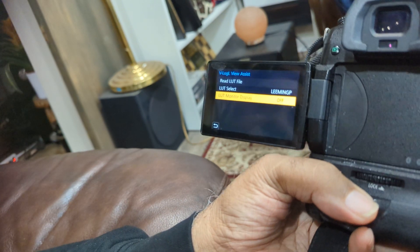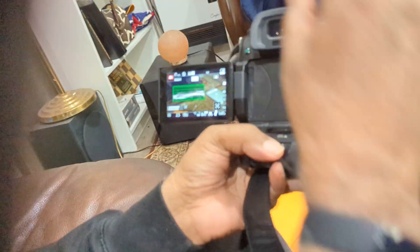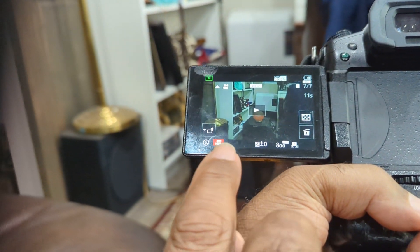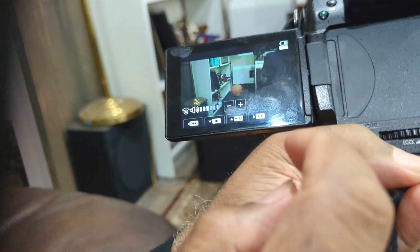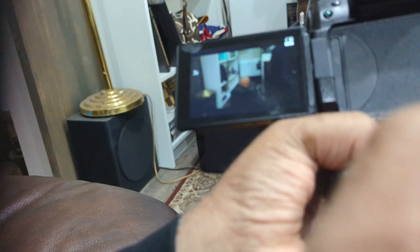This goes back — that's the back key. Let me make sure it's on. Now let's go play that file and see what it did. See? Different, whole color — it's not gray. So it's filled in everything. This is the way it's supposed to look. Then you would lighten it up on your machine and tweak it, but the client is standing over your shoulder and they don't want to see gray files.